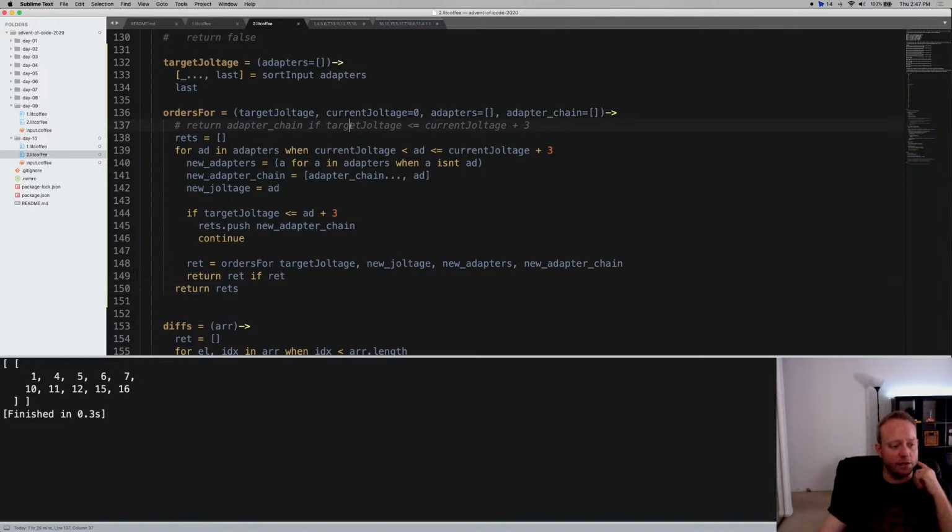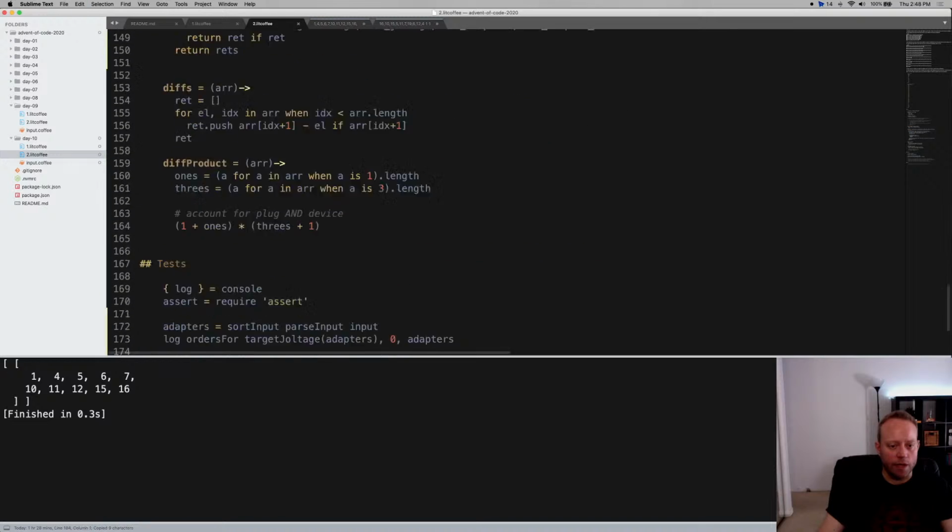This is where it gets confusing, like this is where recursive programming gets confusing as well, because you have to remember, where are we, at what level are we, and what do we know here, and what are we doing with the response? So before, we were just trying to do a flat return out, saying if you return all the way up the chain, because it was the first one that we were looking for, but now we're trying to collect them. Otherwise, I think we are going to be getting an array back, but we don't want to return here. What we want to do is push these onto rets, I think.